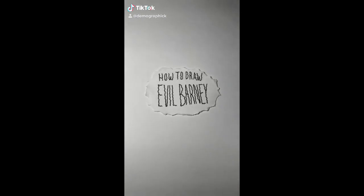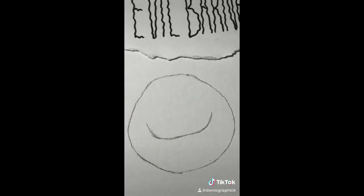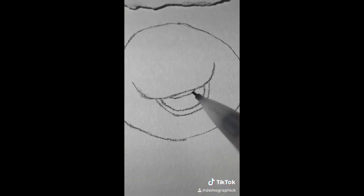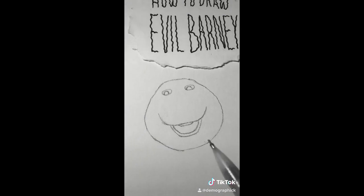How to draw evil Barney. First, draw a really bad circle, and then an overstretched U. Now sneak a watermelon underneath. Add a little blob up top. Two pills up here. Add pupils. Whoa, he already looks kind of terrifying.